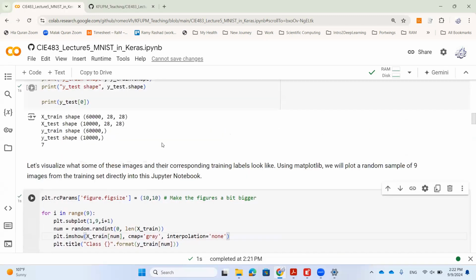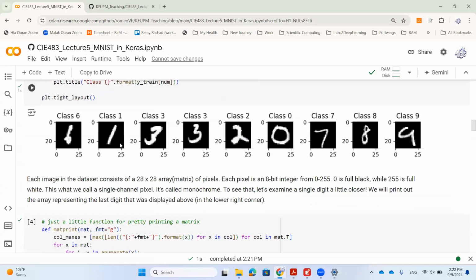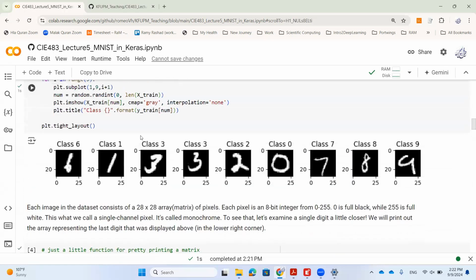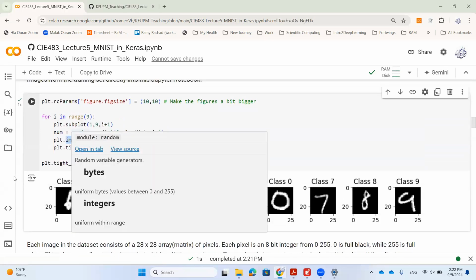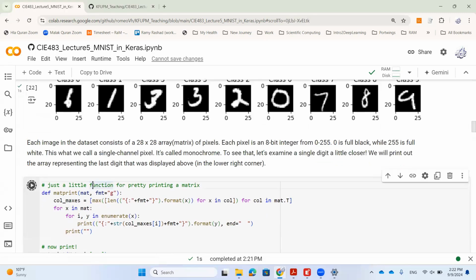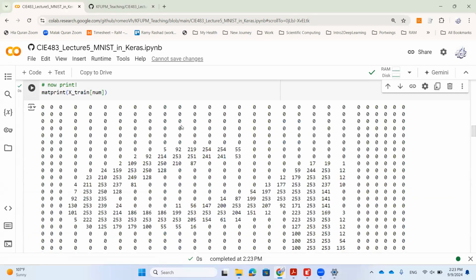That's a very good point. What do you think? If you look here, what is the X train? Each one of these 60,000 is what? A 28 by 28 matrix. Each matrix has values that take from 0 to 255, and we're going to show you right now. Here we can print the matrix to see it. Here you print the images. Imshow takes these pixels and transforms them into something that you can look at as a picture. If you really want to see what's going on in the matrix itself, which is what we have here, this is just a function so that you can look at the details. What's inside of here is not important.